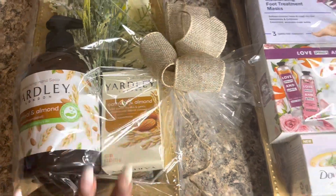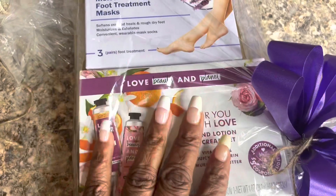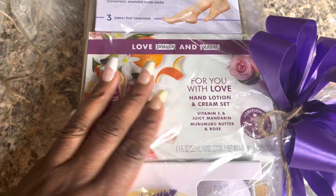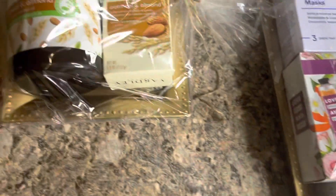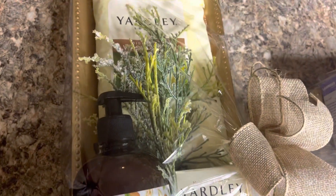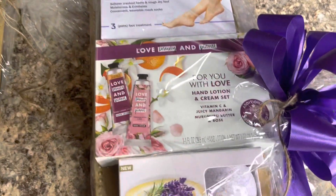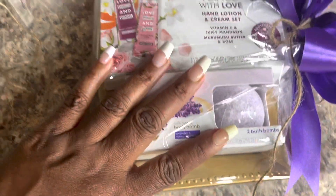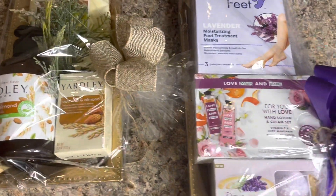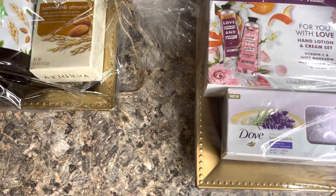Really, really quick assembly — really, really simple. Even if you don't know how to make gift baskets, all you have to do is place the items neatly on the tray. You can stand them up or sit them down. Sitting them down is going to be much easier if you're still learning. Get three inexpensive items, put them on these trays, and they're going to be $20 out the door. I promise you these gifts will fly off the table — you won't have to run people down to get them to purchase. These items will go out the door quickly.